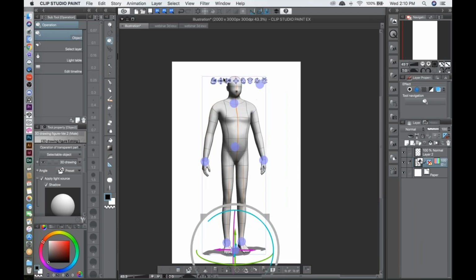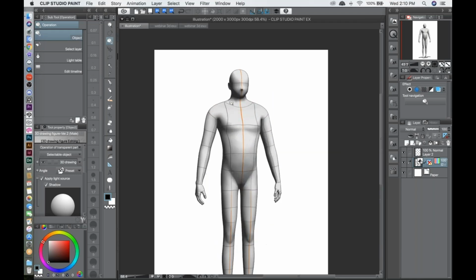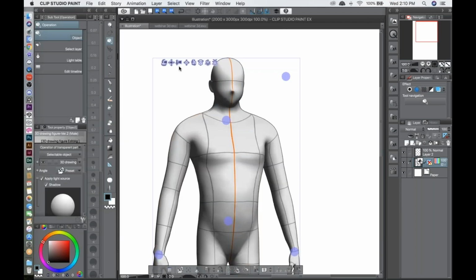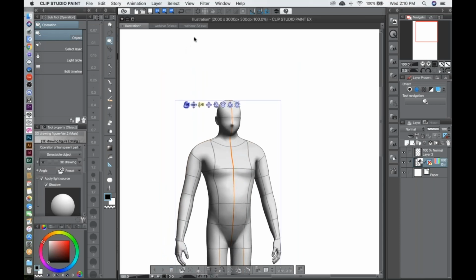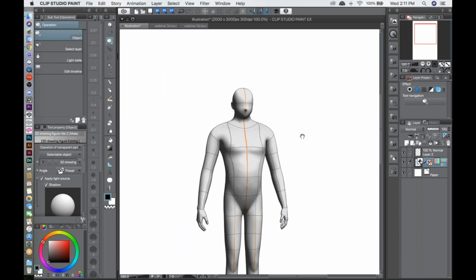So let's see a little bit about these controls. You probably saw me moving the characters and stuff like that. So the way it works is these 3 are the camera. So the first one moves the camera. Okay, let me go back.